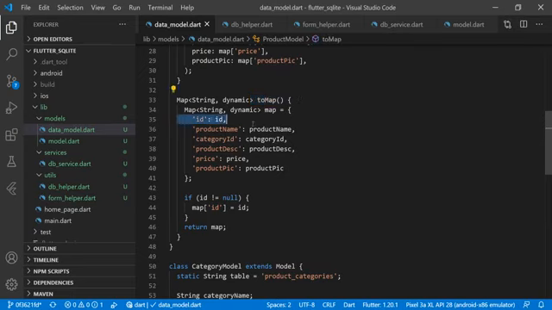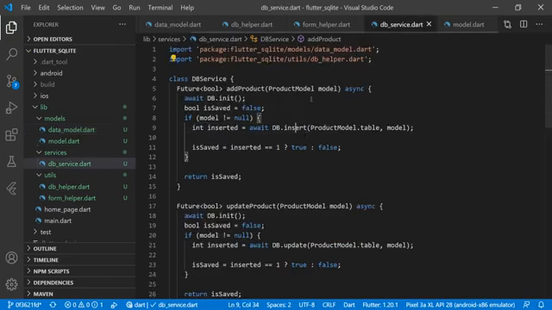What it is doing is creating a variable, a map of key value, and we are returning that from here. Then we are checking if insert is equal to 1, then we are setting isSafe to true, else we are setting it to false.